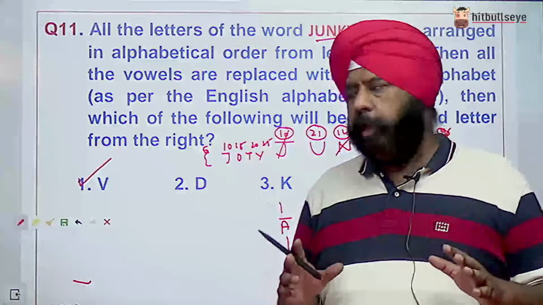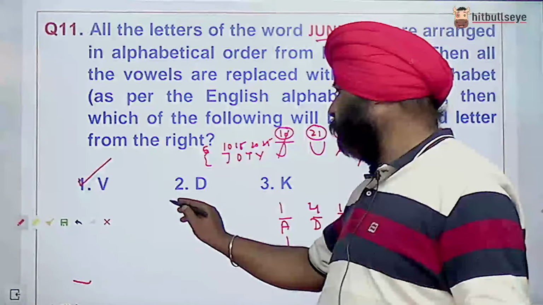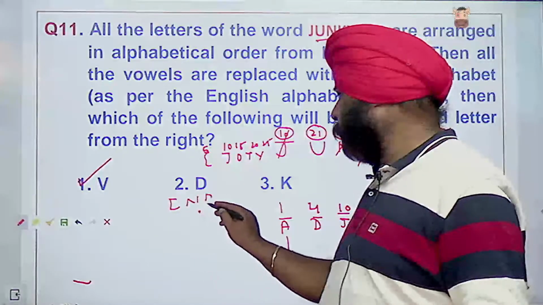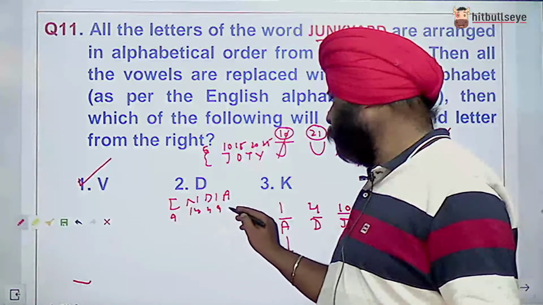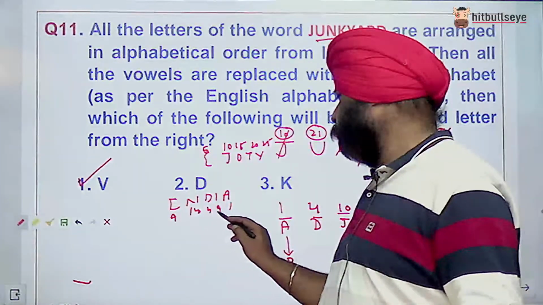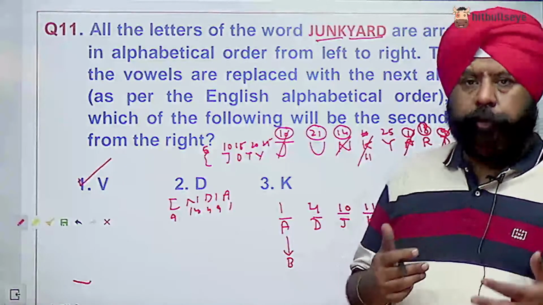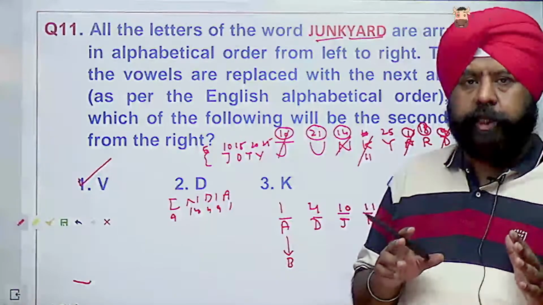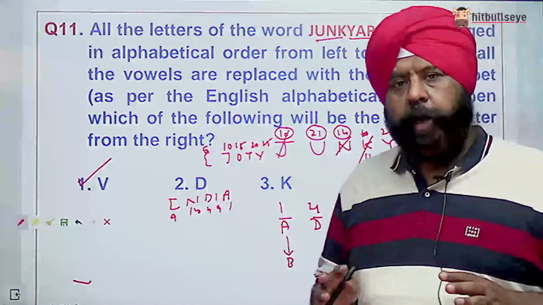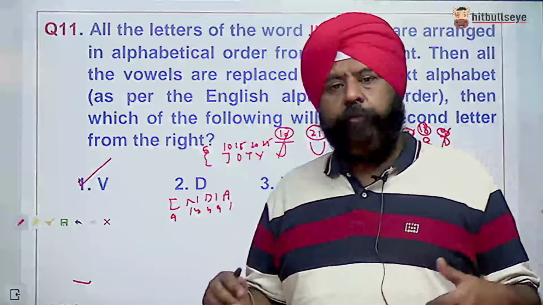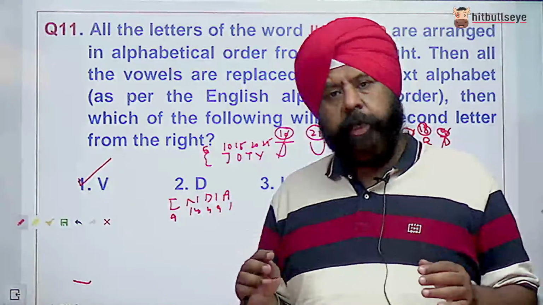So what do I mean by EJOT? Let us write India. India has EJOT. I stands for 9, N stands for 14, D stands for 4, I stands for 9, A stands for 1. 9 plus 14 is 23, plus 4 is 27, plus 9 is 36, and plus 1 is 37. So you have to sum all these positions. In order to understand EJOT properly and learn the positions of the English alphabet, you should find the EJOT of the names of a few of your friends. When you find the EJOT of 10 to 15 words, you definitely start remembering.